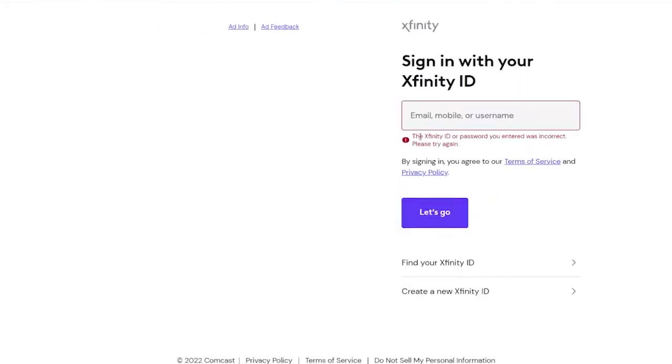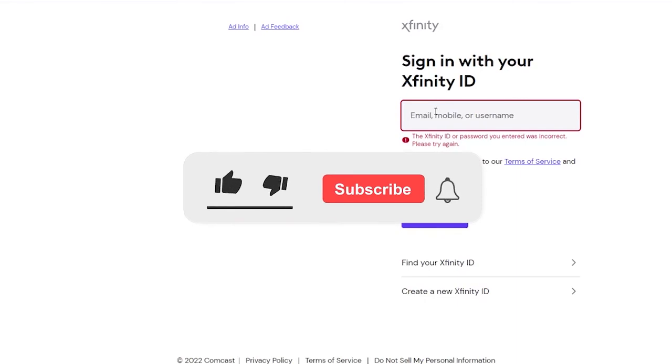On the next step, it's going to ask you for other information like your password and other stuff. And it should work. But if you enter a wrong email, it's not going to take you to the next step. Just like in my case, I entered a dummy email because I cannot enter my real email for security reasons. That's why it's not taking me to the next step. But you need to enter your original email over here, which is linked with Comcast, and it'll take you to the next step. So that's how you guys can log in to a Comcast account using your email.